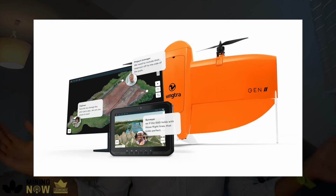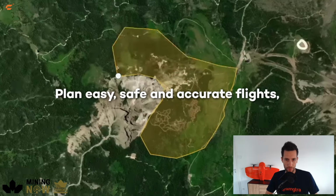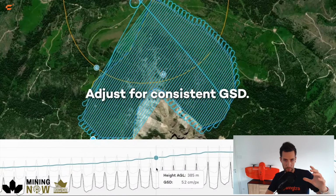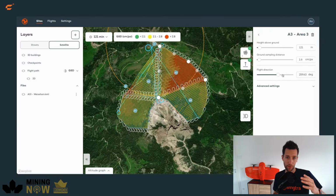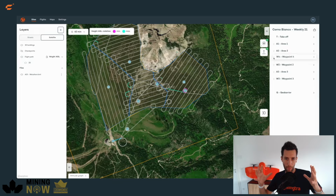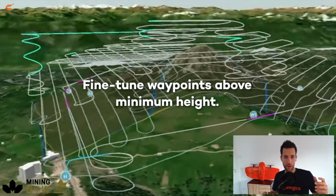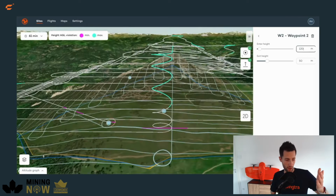Wow. That's all you need. Yeah. To add to that, planning is like using Google Maps on your phone: you draw a rectangle or a shape around the blast sites you want to capture. Then you select one of our payloads, for example a high quality camera or a LiDAR laser scanner, and our web interface, Wingtra Cloud, will compute everything for you. You save this, and once you're in the field, as Marcus mentioned, you take it out of the box. The mission is there for you, you hit start, and the drone takes off, captures the data, and comes back.